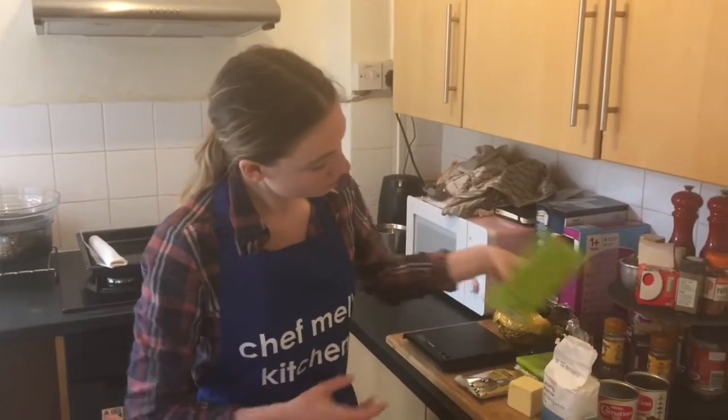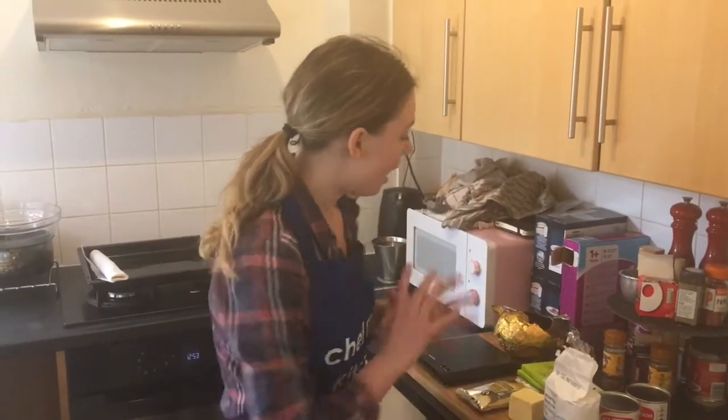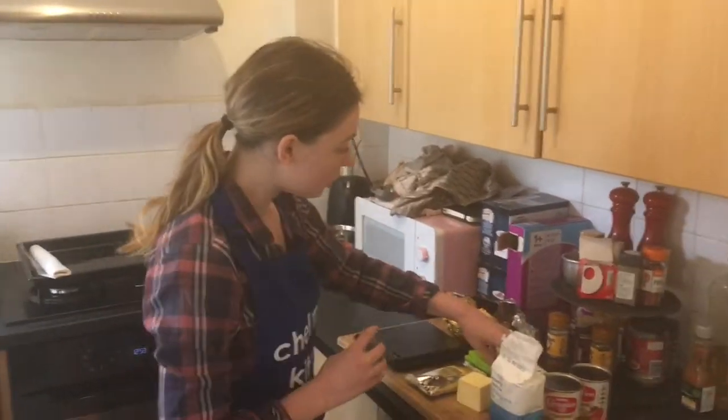So, bit of maths. So if we had 75% dark chocolate, 25% of milk chocolate, how would we put that as a ratio? That'd be a little bit of maths for you. Interesting. And as well as that, we've got the dark chocolate, we've got the milk chocolate.